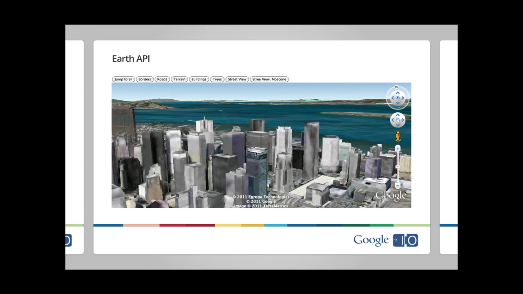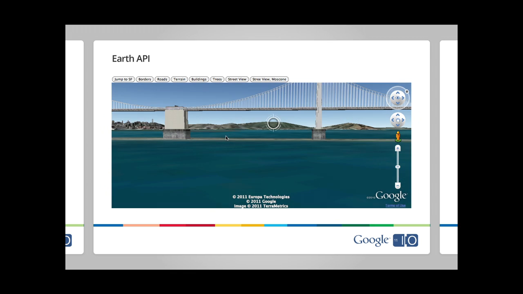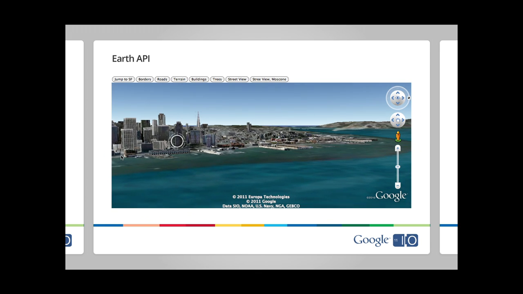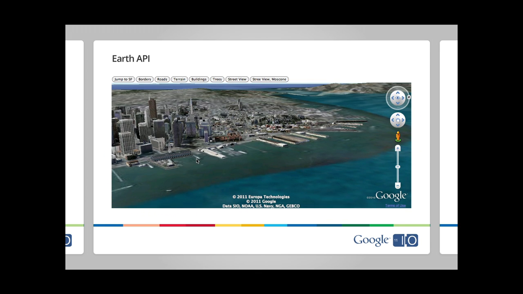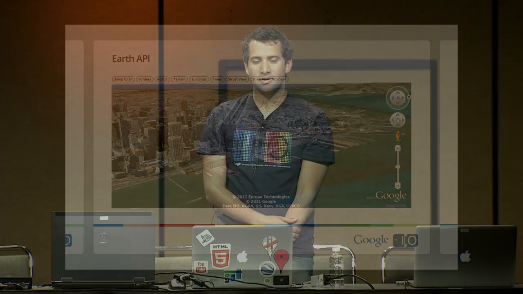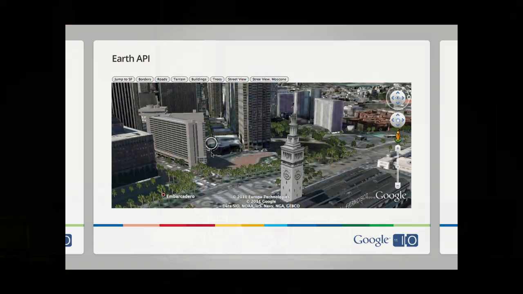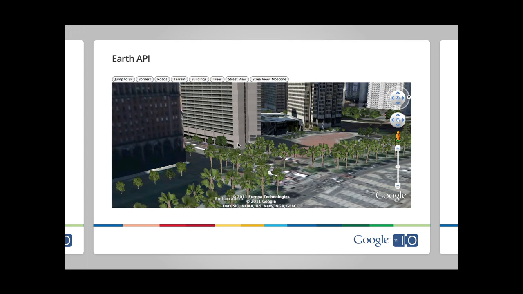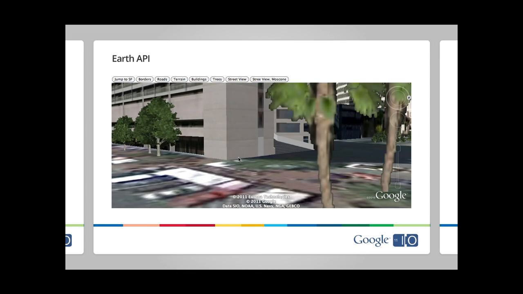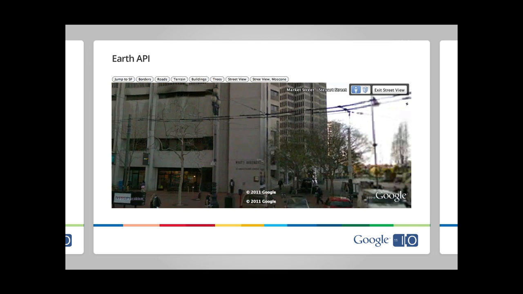And as this loads, you'll see more and more detail will come in San Francisco and the Bay Bridge. And then we recently added trees to Google Earth. We have over 80 million trees mapped. We get this data from a variety of sources. A lot of it is actually from satellite imagery analysis, where we pick up trees and add the specific type of tree to that location. You can see here we have trees. And if you don't believe me, we have also enabled Streetview. If I click and drag this here, there are all the trees.